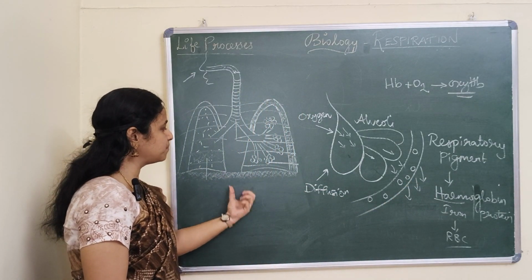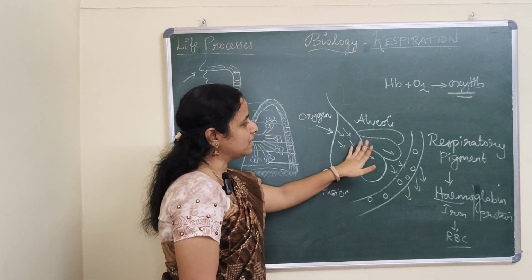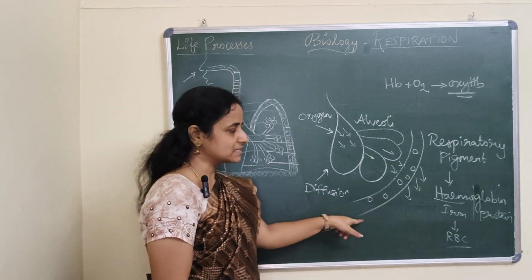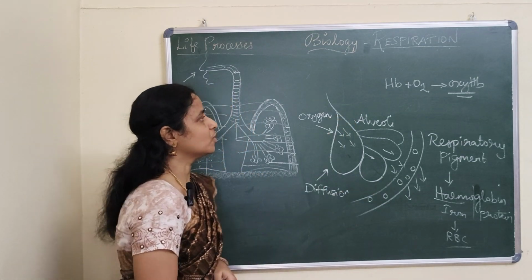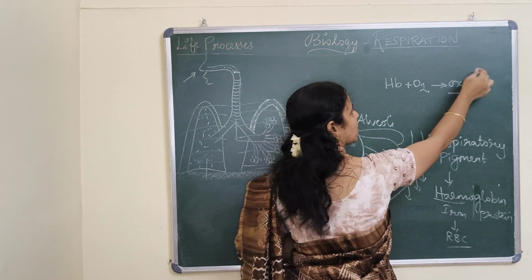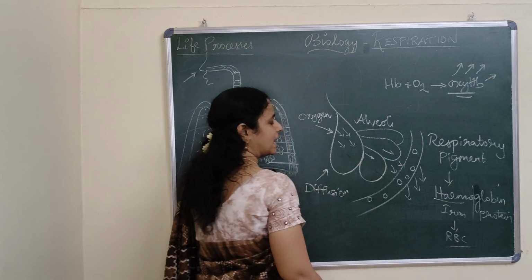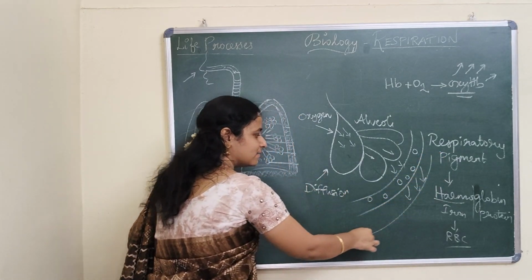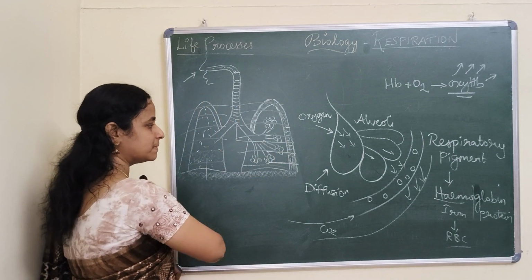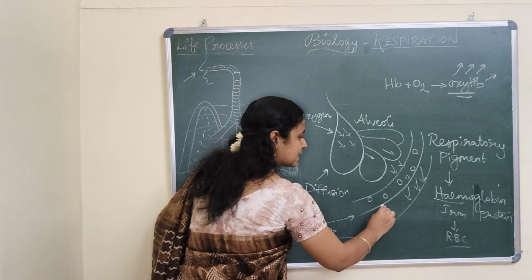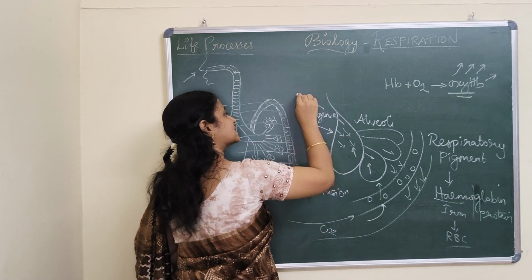So when the diaphragm is pulled down, the air is filled inside the alveoli, and from alveoli via diffusion it reaches the circulation. So which helps as a respiratory pigment to carry oxygen? Hemoglobin. So it forms a compound called oxyhemoglobin, which is transported to all the parts. And on the other way, we have another blood vessel which will carry carbon dioxide from all the other parts of the body, and via the same diffusion, what will happen? The carbon dioxide is expelled out.